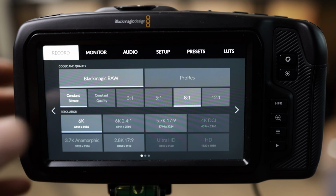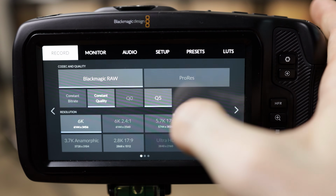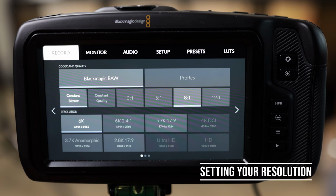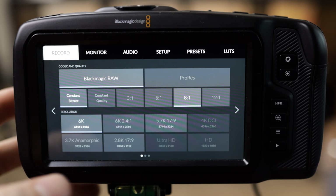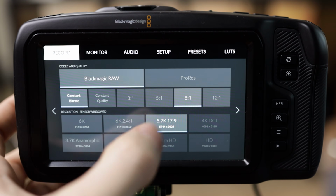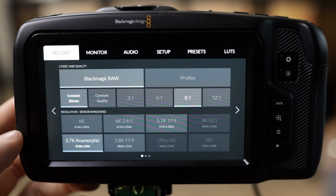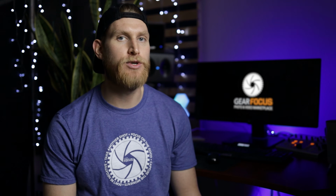Now, if we click on the constant quality option, we have the quality 0 and quality 5. If I were going to use this option, I would use the quality 5. So underneath of the codec and quality options, we have the resolution options. Now in Blackmagic RAW, we do have several different options. We have the 6K, then we have 6K 2.4:1, we have 5.7K at 17:9, we have a 3.7K anamorphic, and a 2.8K 17:9. You'll notice that on this camera we do not have the ability to shoot in 4K RAW.